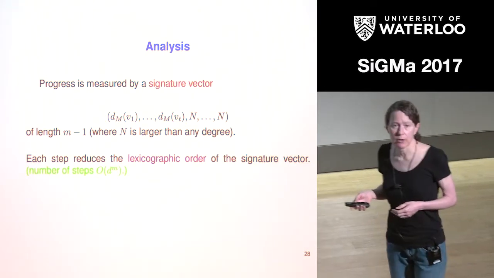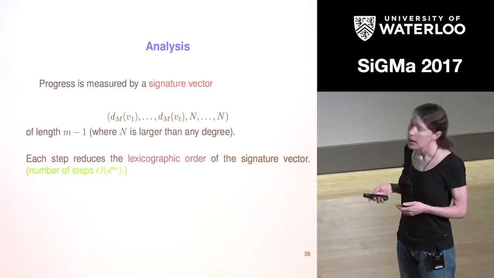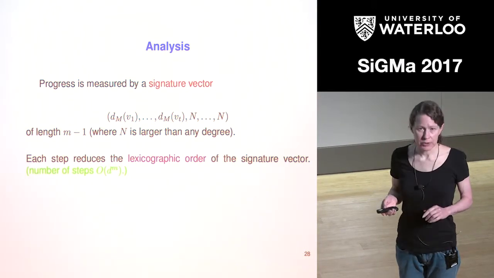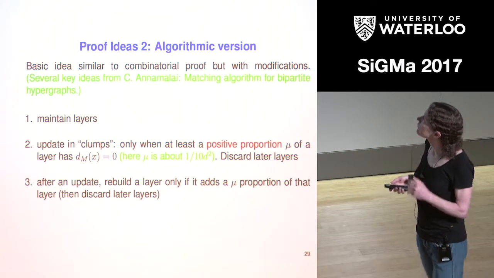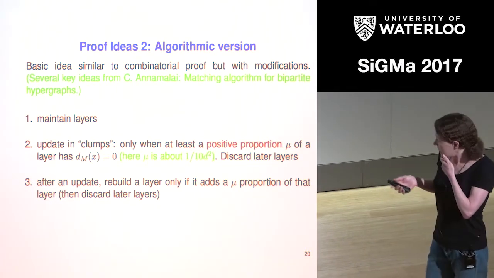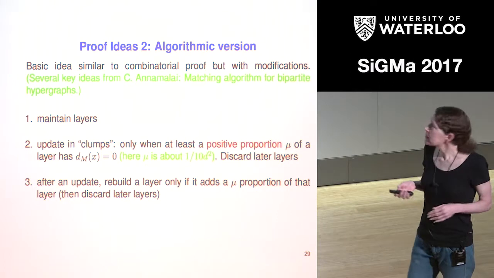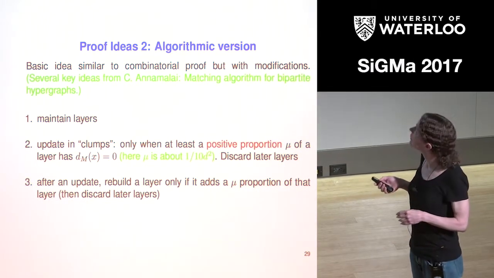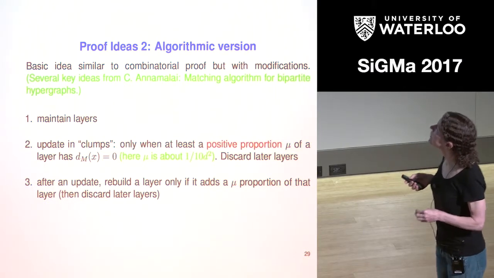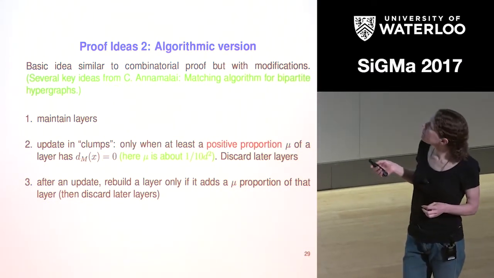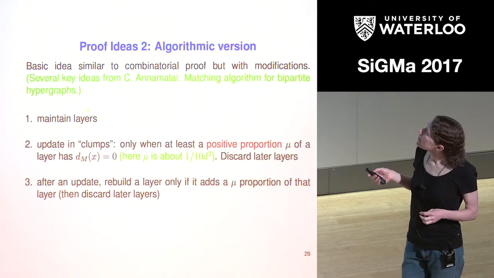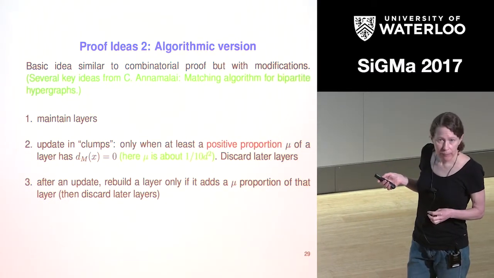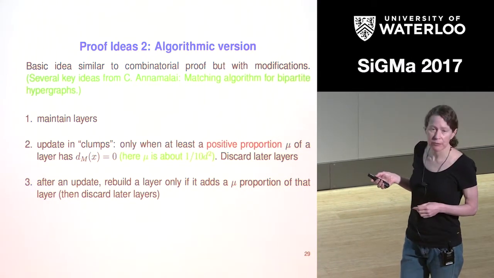So now I'll give you a few ideas about how to make this an efficient algorithm by paying just one more vertex per class. And again, I'm just going to tell you the basic ideas. Not going to tell you the details precisely, but I think the ideas are simple and nice. Okay, so what we do is basically the same thing, but with some careful modifications.